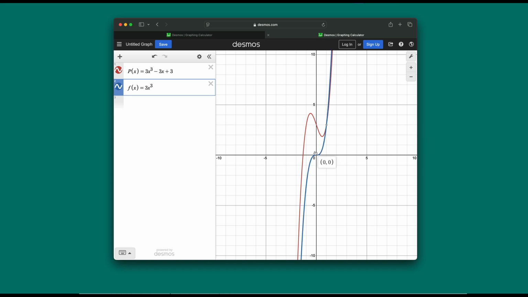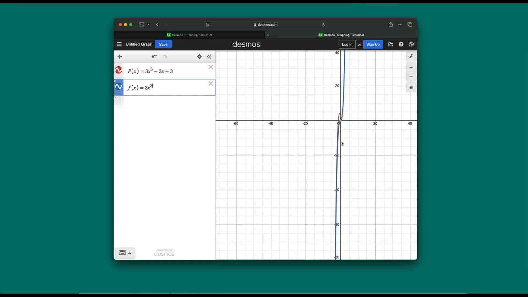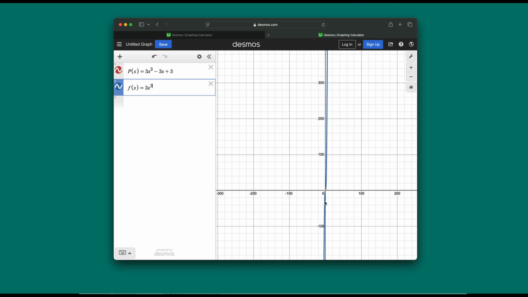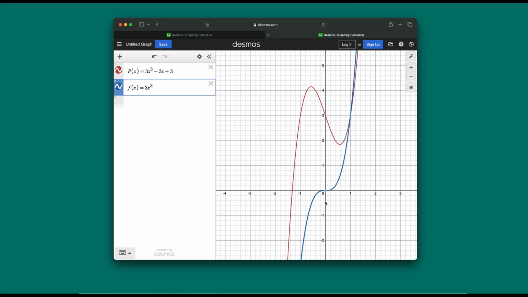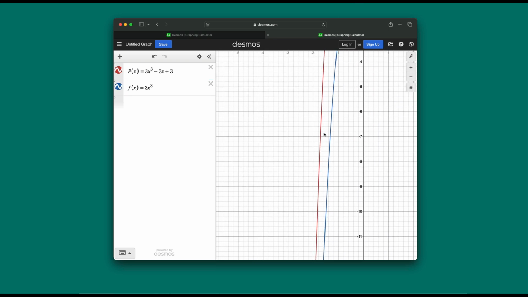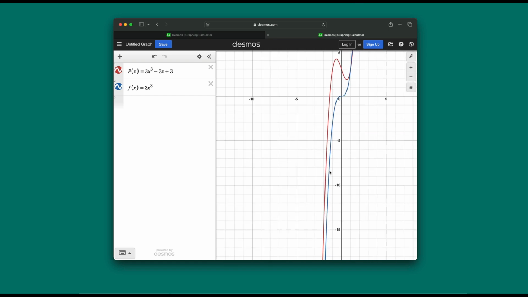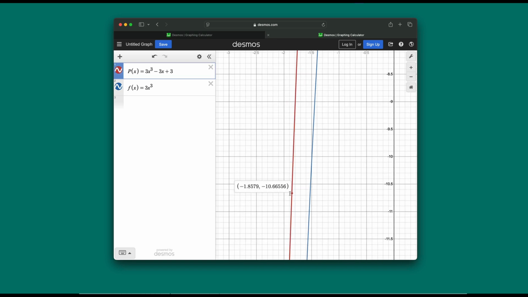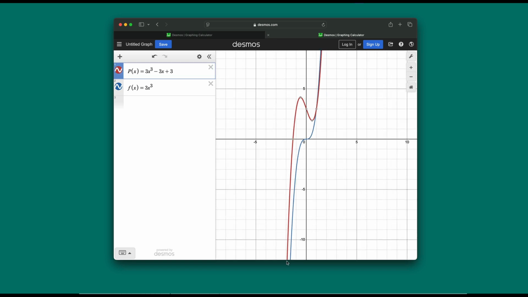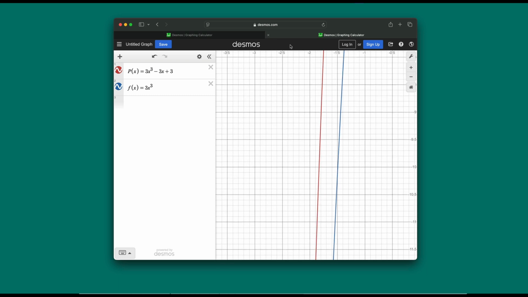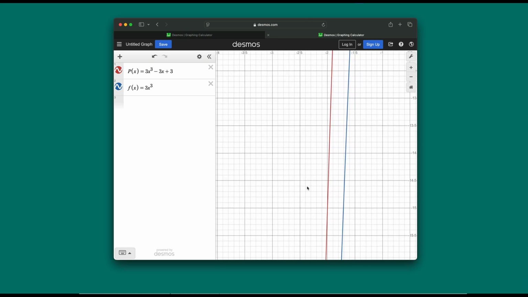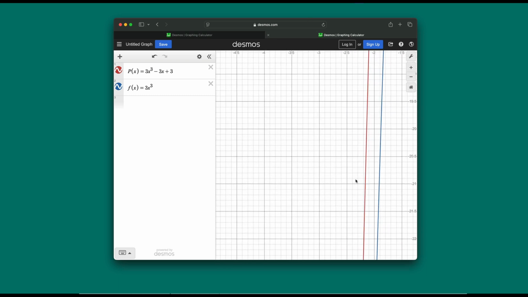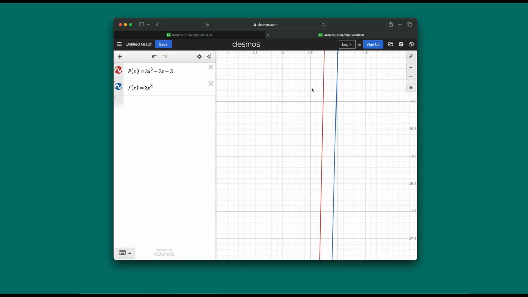And you can see that in between, they don't look like each other, but if you zoom out a little and take a look at the graphs here, the red graph is the polynomial p of x, the blue graph is just the leading term 3x to the third, a simple power function. But as you trace the graph down, as x approaches negative infinity, you'll see that these values, the blue graph and it's kind of hard to see.